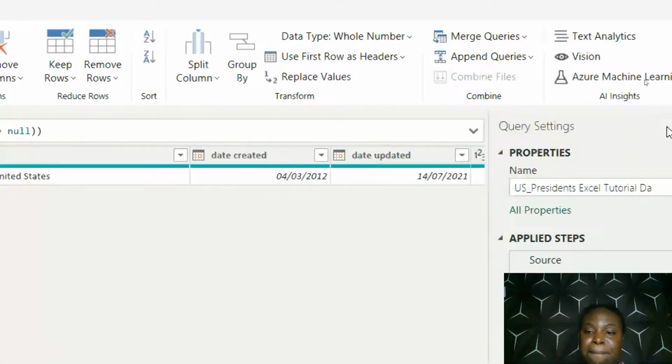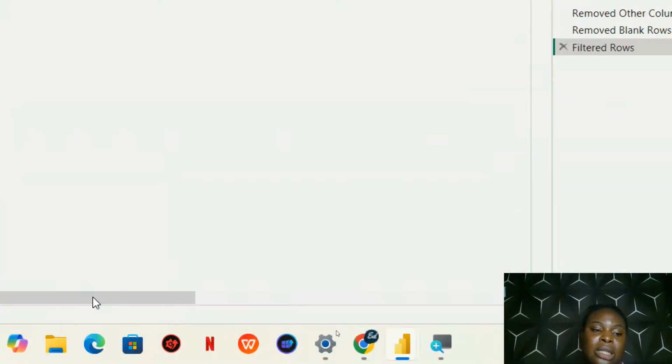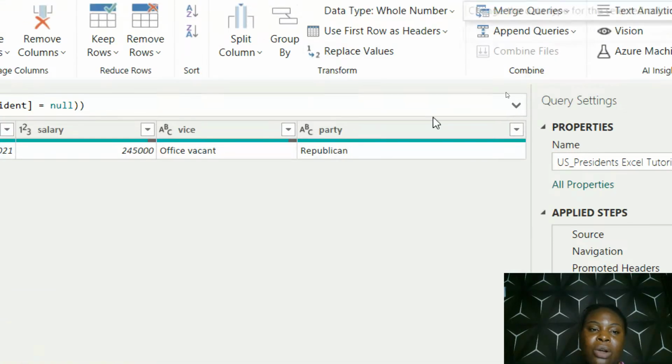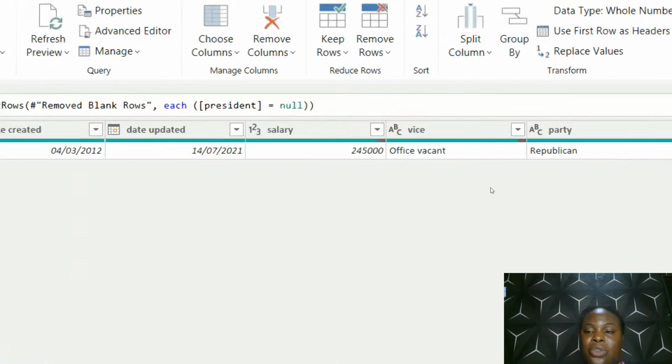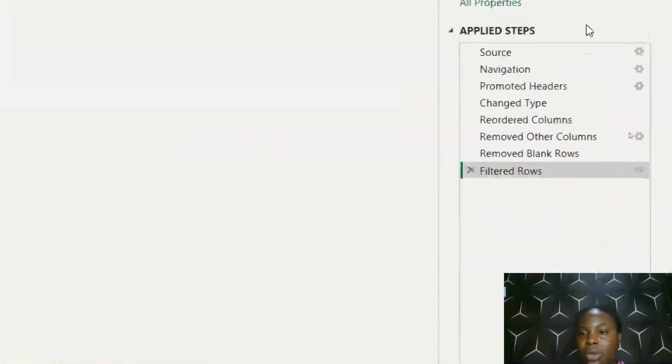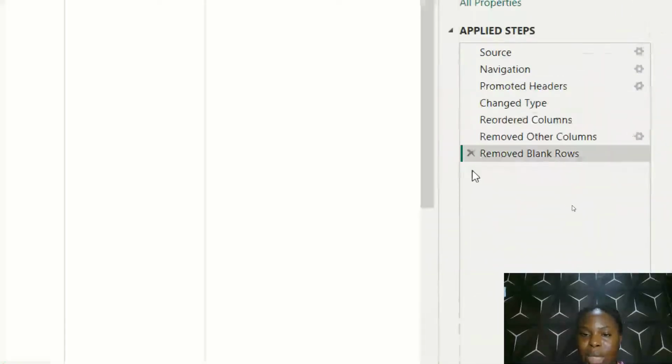So you see, it seems that that null cell, all the rest of the cells in that row have values, so we can't delete these values. We can't delete them. Very, very important. If we delete the cell, we are going to delete the whole row, which you don't want. A cell exists in a row. So when you delete a cell, you're definitely going to delete the whole row. And I'm sure you do not want that. So what we're going to do is we're going to cancel this step.